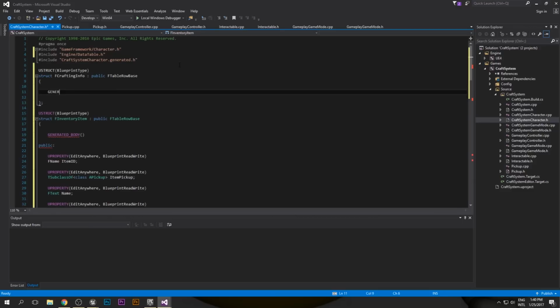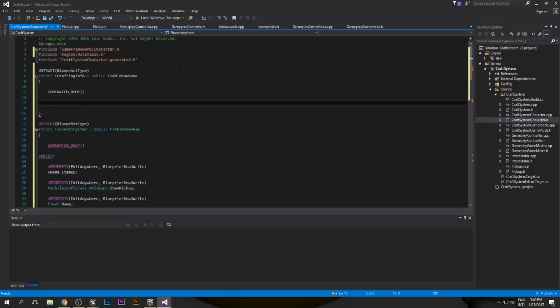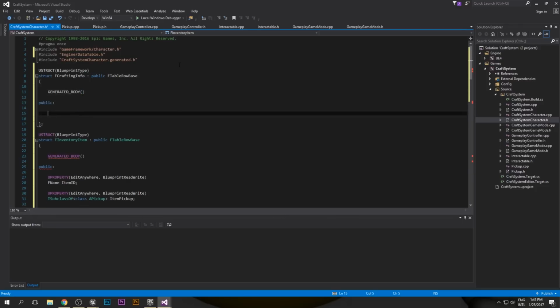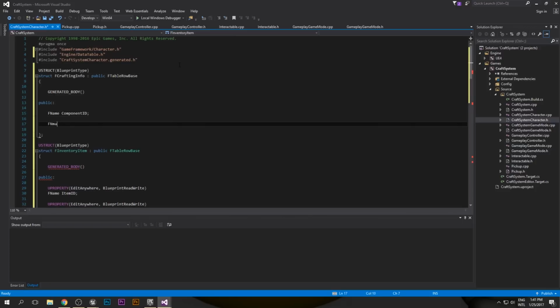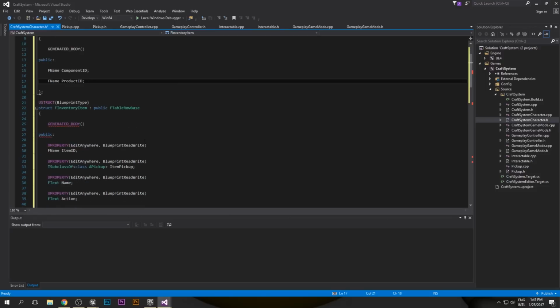So we also want the generated body on there. Okay, so in here we're going to have a component ID. We're going to have a product ID. I'll show you guys what this is in a second. But because this is a scalable inventory system, it's going to be like a big inventory system.